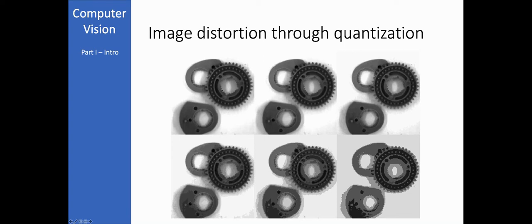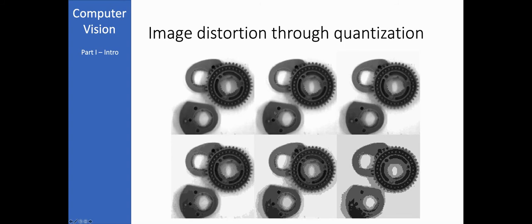What is interesting is that the effect of reducing the quantization level does not have the same effect as the sampling. The details about the geometry of the objects remain the same. I can see that a circle is a circle here and a circle here, and that's quite nice. It's only actually when I go to the extreme that small intensity variations around that circle start causing a problem.